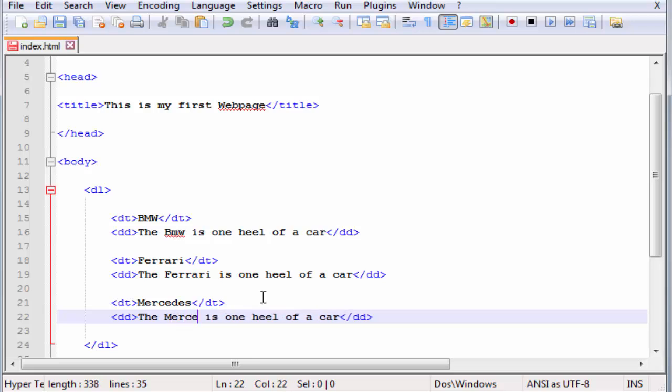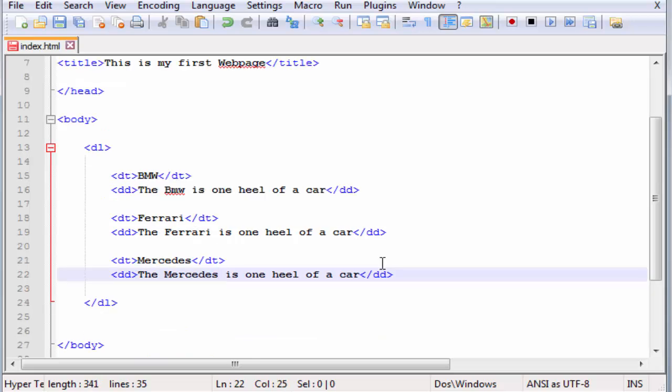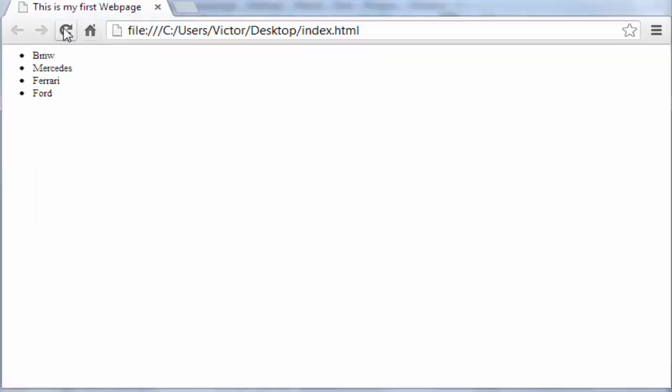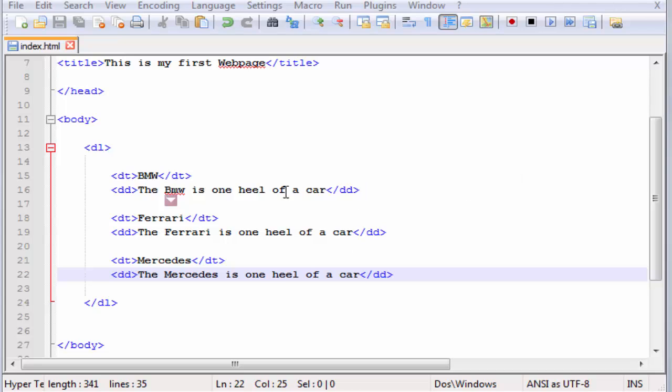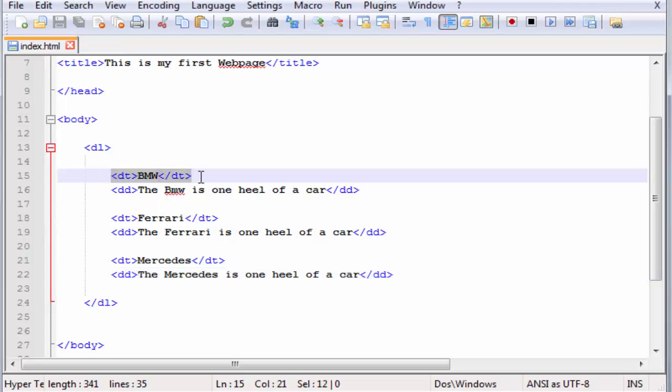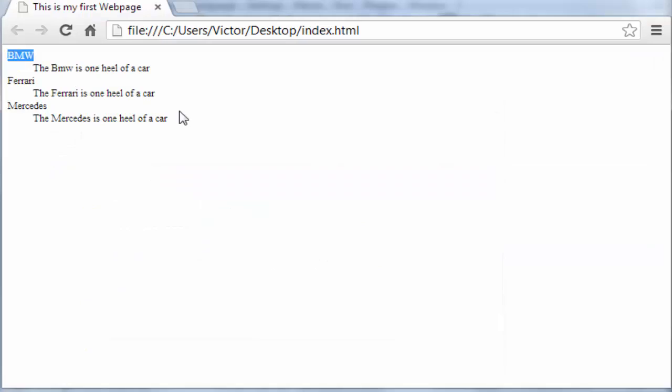Okay, so let's check how this is presented on the browser. Let me refresh, and there it is. So we basically have the name of the car, which is almost like a title, inside the DT tags. And then we have some description, which is indented, as you can see here.